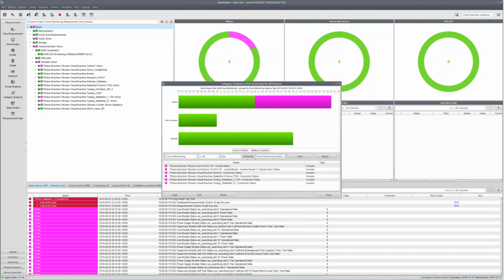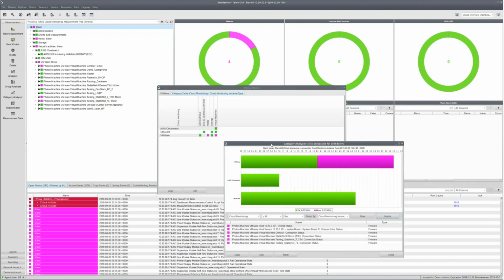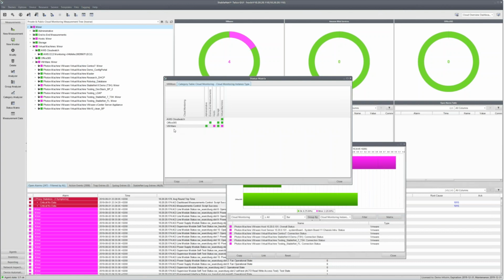So if it's a virtual machine or a host or a storage, I'm doing a sort of pivot table, which is aggregating all the alarms for these different types and showing it in a matrix. And if I'm now looking at that matrix, I see for all the different cloud types that I'm monitoring the worst available state currently for the administrative parts, for the end-to-end measurements, for the hosts, for the storage, and for the virtual machines. And this is yet another example where we are bringing together the different sources in an automated way to ease the work with that.